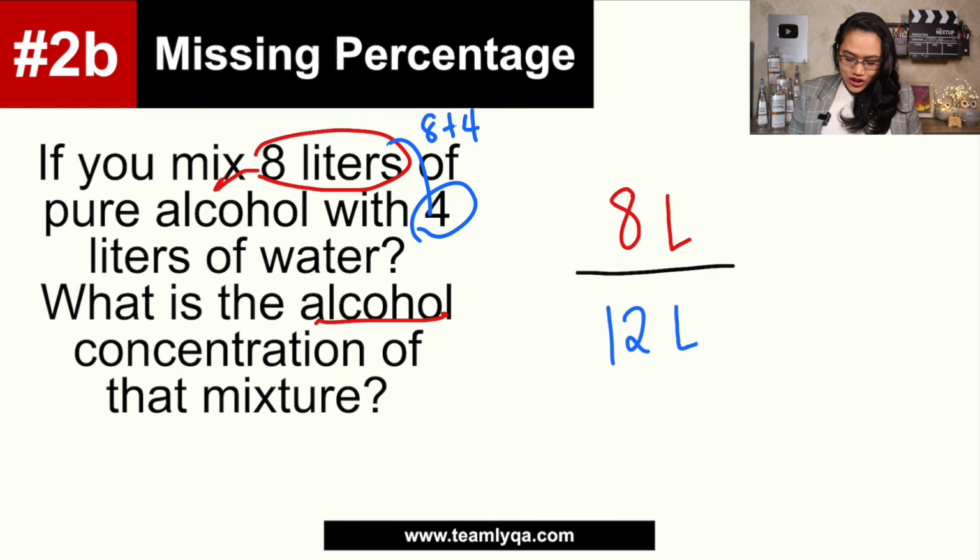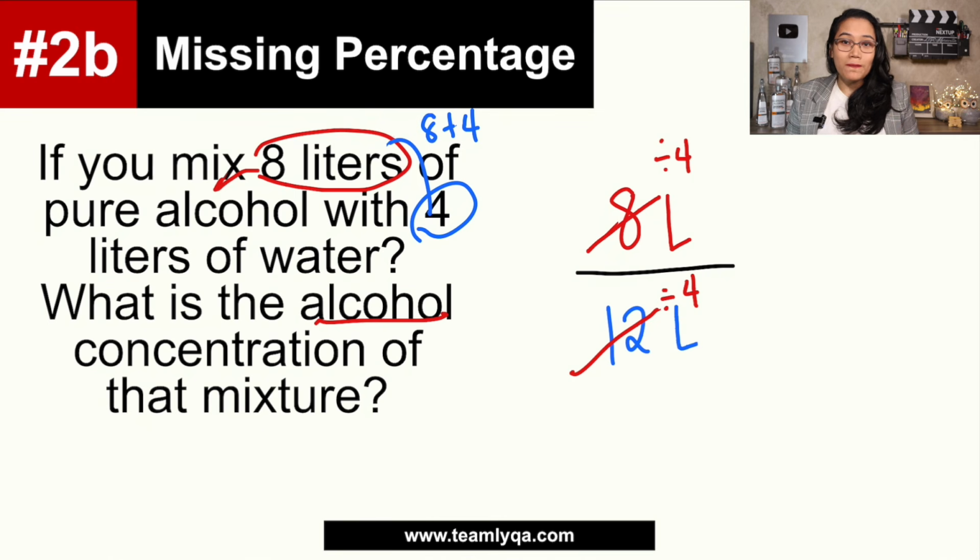Now, if you see yung 8 tsaka 12, pareho silang divisible sa 4. So, pwede ko silang i-cancel. I-divide ko lang sa 4 itong sa taas at sa baba. Again, yun ang rule natin when it comes to transforming fractions. Pwede mo siyang i-lowest terms as long as pwede mo i-divide sa taas at pwede mo i-divide sa baba. So, 8 divided by 4 is going to give us 2. Tapos, 12 divided by 4 naman is going to give us 3. So, 2 over 3 na siya.